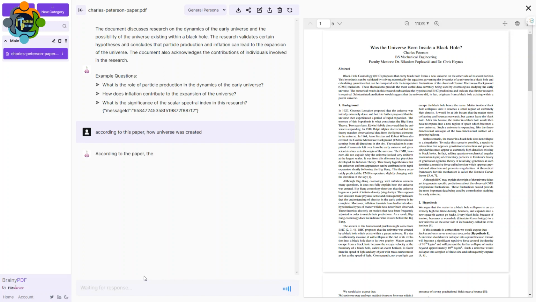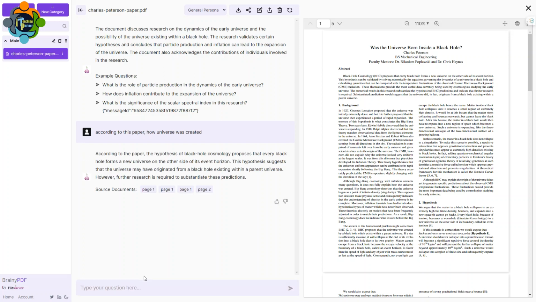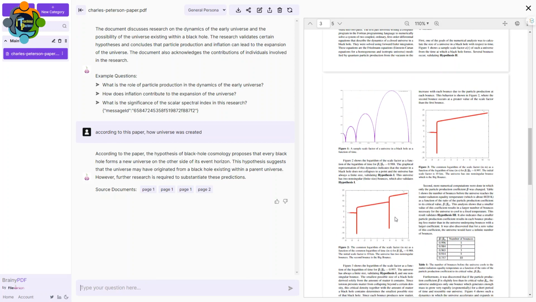So you can ask any question, and rather than reading the whole paper, you can see AI will help you and generate a very quick answer. You can see here it also gives you a reference. So right now it's a small PDF of 4 pages, but even if you have a PDF of 120 pages, it can find very quick answers in milliseconds. So let us ask more questions.